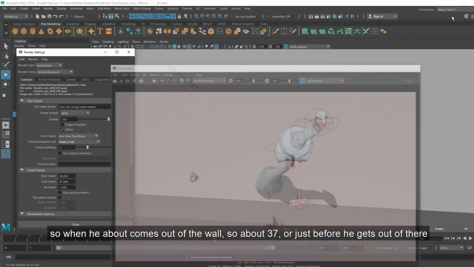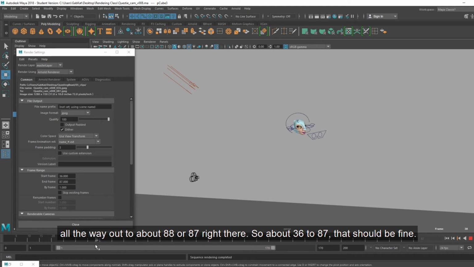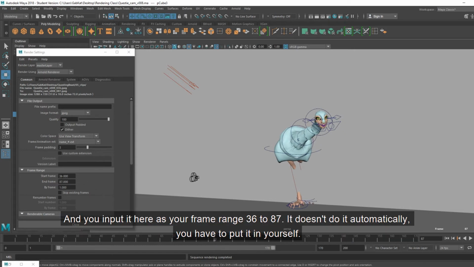So when he comes out of the wall, about 37, or just before he gets out of there, all the way out to about 88 or 87 right there. Yeah, so about 36 to 87, that should be fine.